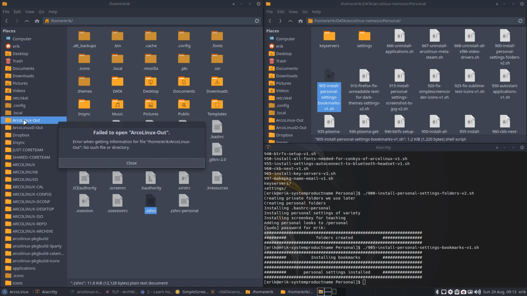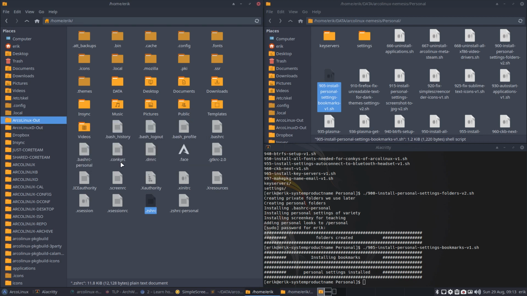When I build my ISOs, I'll get a folder, ArcoLinux out. So ArcoLinux out will be there if I build an ISO. And it will be there when I start downloading all the GitHubs. So this is the same on all my machines and all my SSDs as well, right? 27, 28, Cute Fish, right? 28 ISOs, 23 desktops. That's where we're at now, September 2021. And some of these things I need to check if they're actually still needed, because this was because Firefox showed me an unreadable text in YouTube. But, well, for instance, in YouTube, right? So I themed it a little bit, and a little bit of CSS there.